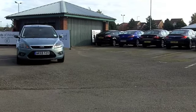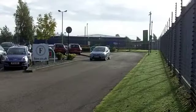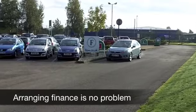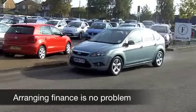You have that very sweet, nicely performing 1.6 petrol engine up front — great car to drive, dynamic in fact, not going to break the bank to run. This is in a really nice sky blue colour as well, and you've got really nice alloys, so it ticks a lot of boxes.